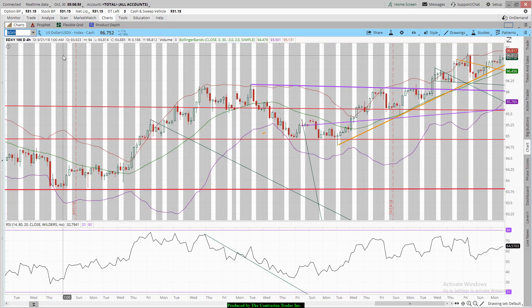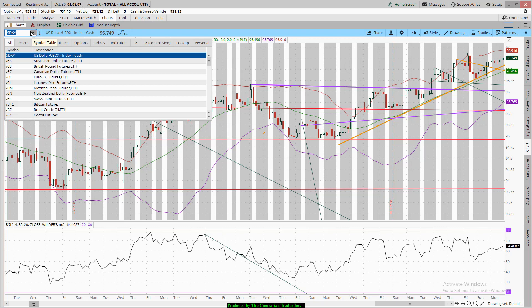Let's take a look at currencies. The dollar is up yet again — a very strong dollar. What's causing this? Money is leaving stocks and rotating into money market funds, so you're seeing a rise in the US dollar. Angela Merkel over in Europe lost her power player position; she's been an officer for about 20 years in Germany, so that's going to leave a void. She will not seek re-election. At current, the EU is at war with Italy economically and politically, so that's not good for the euro. Right now the dollar is on the rise.